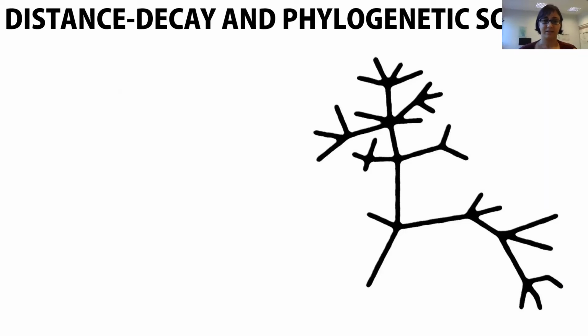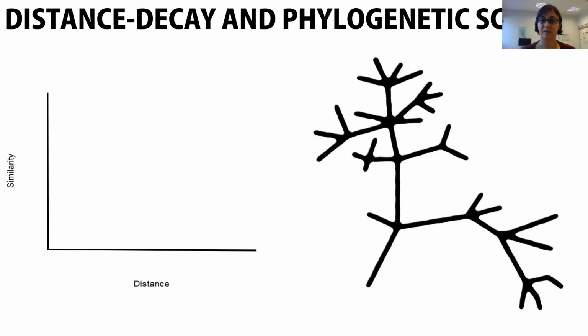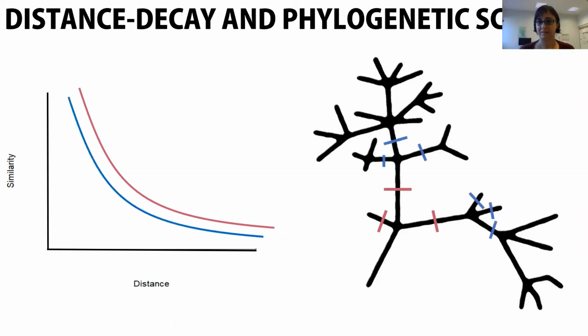This is another study, and I will briefly explain how we have used this distance decay approach in the context of phylogenetic scaling below the species level. Okay, so it is as easy as this: if you have a phylogeny, you cut the tree at deeper levels each time, and you compute the distance decay of the turnover, the similarity in community composition, for each lineage, and you can compare those curves.